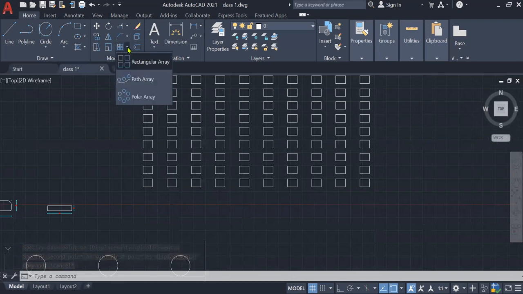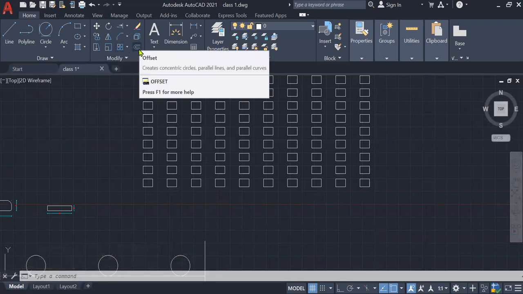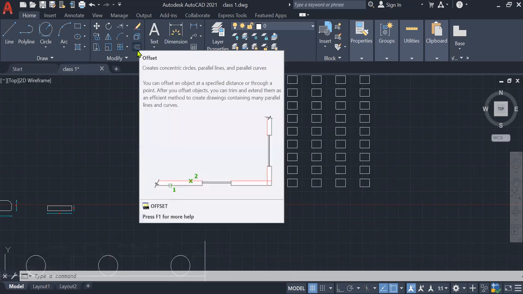So now next we just move to the next command, that is the offset command. Okay, so this is also a very important command in your building planning. The first command, once you start doing the walls, the offset command is required, correct? So what is the use of the offset command, or what is the purpose of the offset command? The offset command we normally use to create an object from the existing object at a particular distance, or at a specified distance.